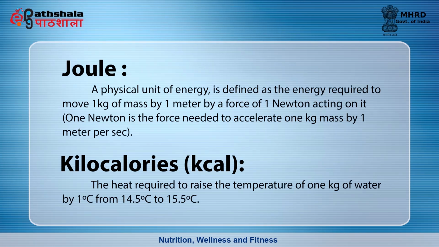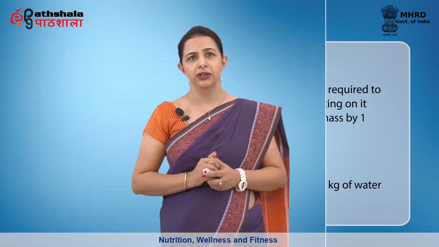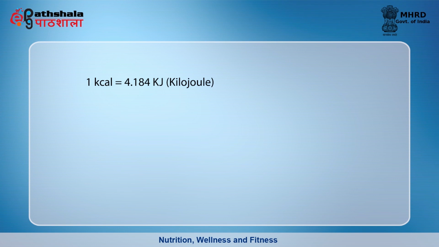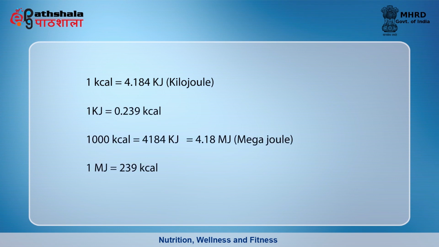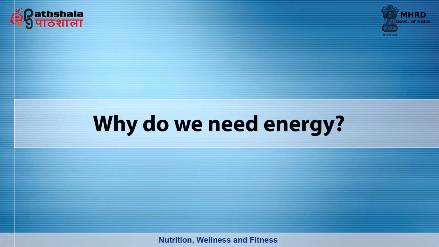It is the heat required to raise the temperature of 1 kg of water by 1 degree centigrade from 14.5 degree centigrade to 15.5 degree centigrade. You can all see the different factors: 1 kilocalorie is equal to 4.184 kilojoules, 1 megajoule is equal to 239 kilocalories. Why do we need energy?